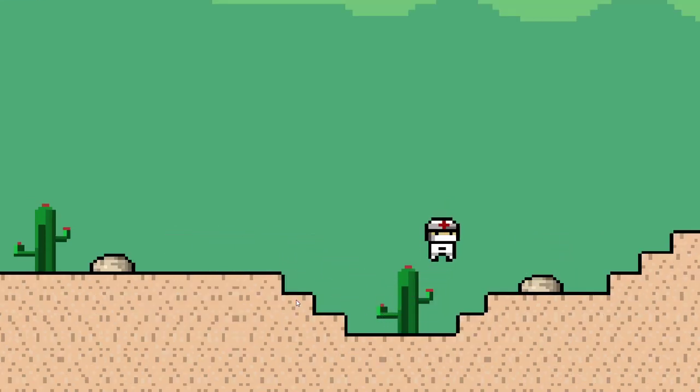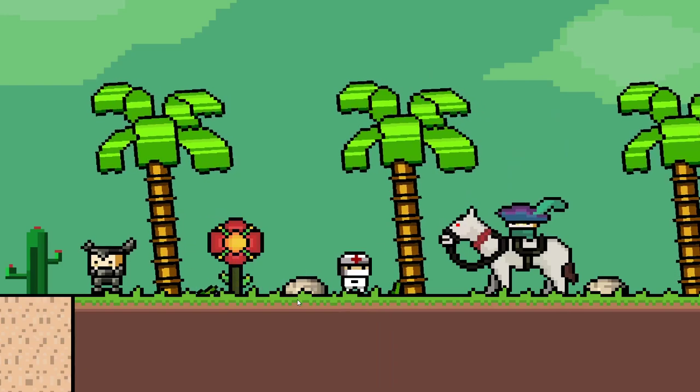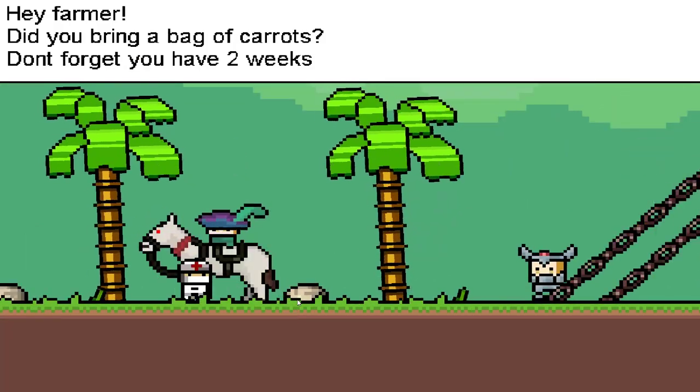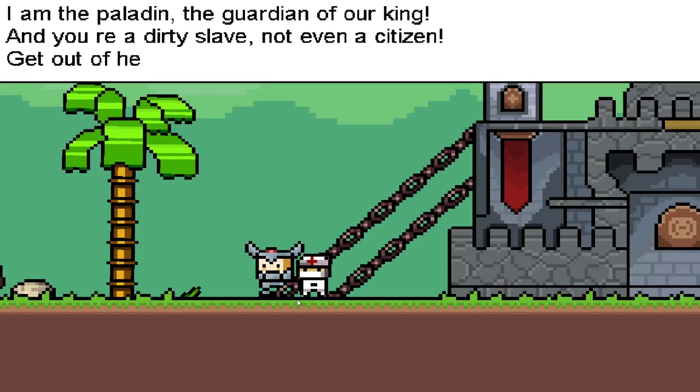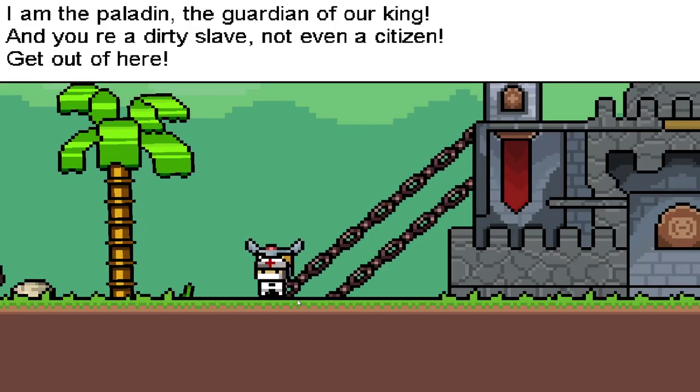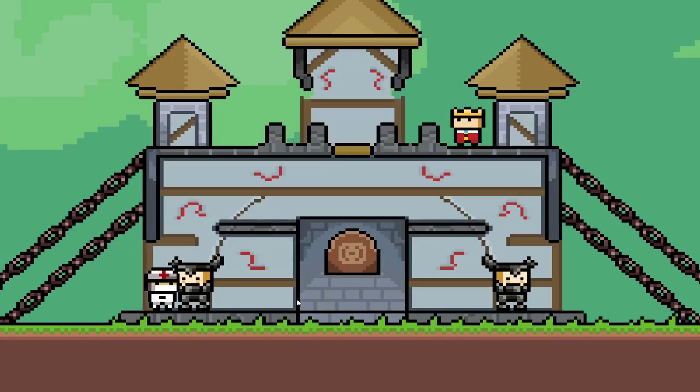Desert is... does this world go in a circle? What's this knight doing, I wonder? Hey farmer, did you bring a bag of carrots? Don't forget, you have 2 weeks. I am the paladin, the guardian of the king, and you're a dirty slave, not even a citizen. Get out of here.